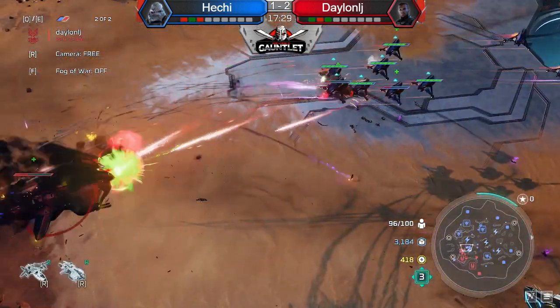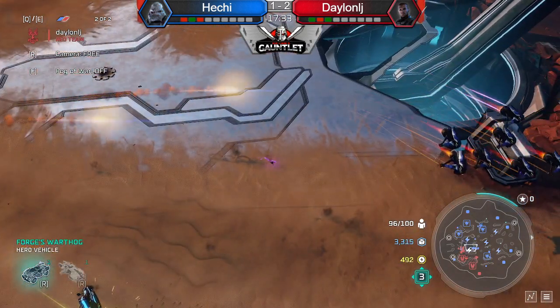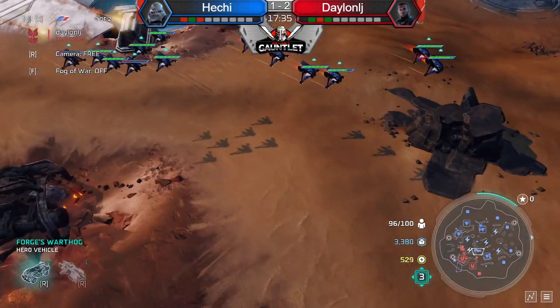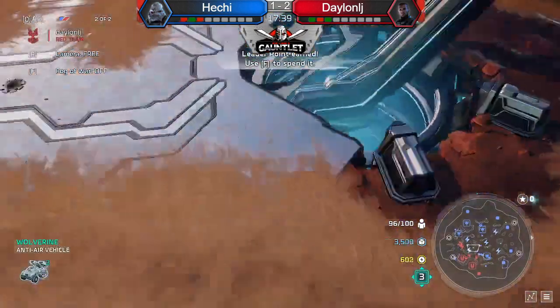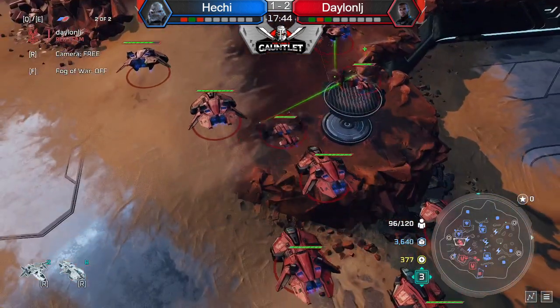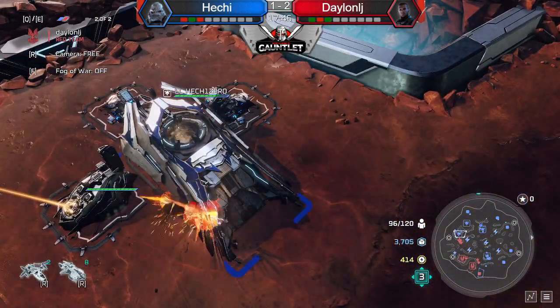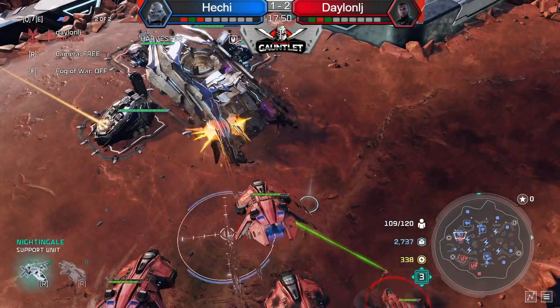Banshees aren't going to be great for dealing with the vultures. Missiles are popping off. Oh, Hechi wasn't watching. He just lost about 7 Banshees. They're making me angry. Down 68 population now. Here comes the push. Don't even need to use a missile. Maybe 1 missile, but that base is going to die very quickly anyway.